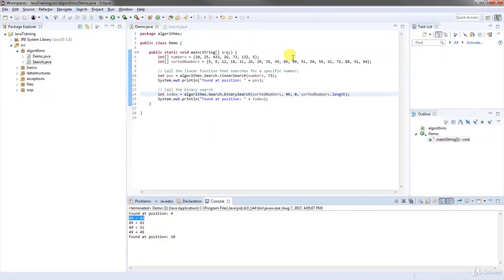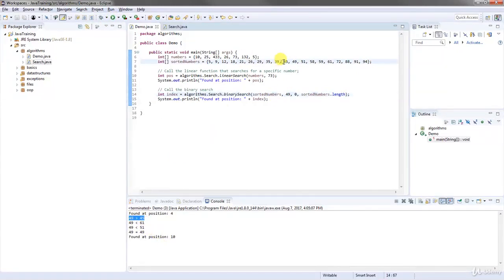49 is greater than 45. So again, it's split right here, and then it saw 49 was greater than 45. Then it split it again right here at 61. That was again the midpoint between 45 and 94. And now since 61 is greater than our target 49, now we're looking between 49 and 61. So we're going to go to 51. Again, 51 is greater than, so we're now looking between 45 and 51.